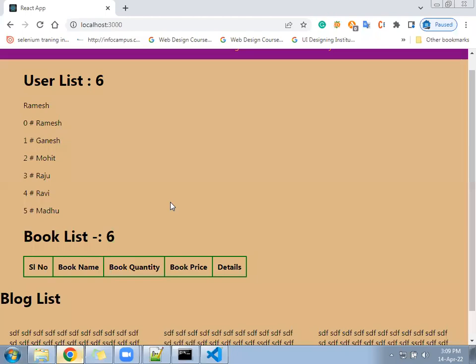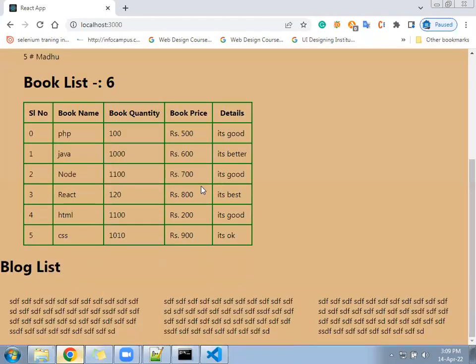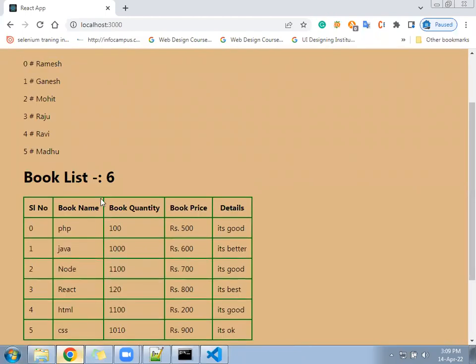Listing all. See, data is coming in tabular format.